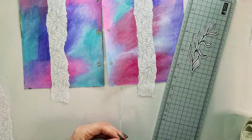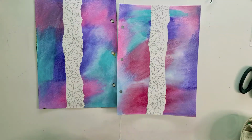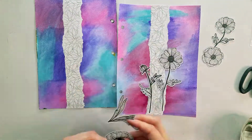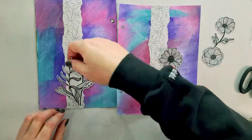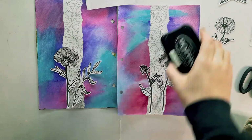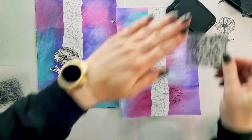Don't like that piece of white, so I'm just cutting it out using a self-healing cutting mat and a craft knife. I've cut off the edges from these stuck down strips in the middle and checking that I'm happy with where to put the flowers and what to use. So no, I'll put that on that side. There we go. So next up, gonna just continue with the background.